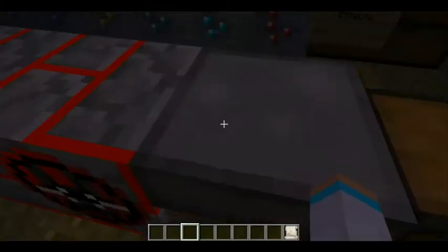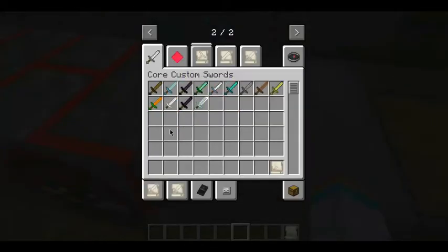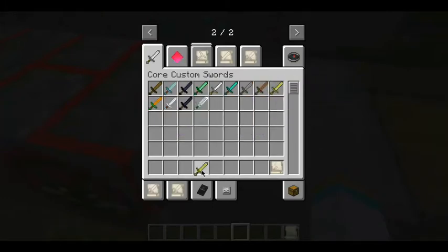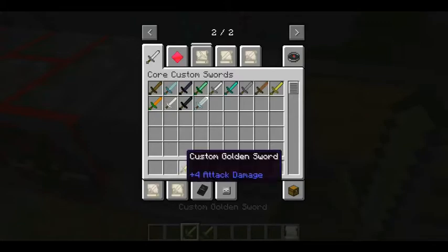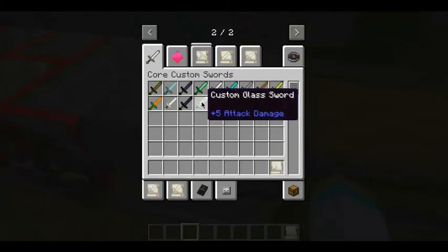Oh, spirit. Sweet. Let's do golden again. And it looks like a V. And it has nothing. That's okay. We're totally cool with that. Ice sword.